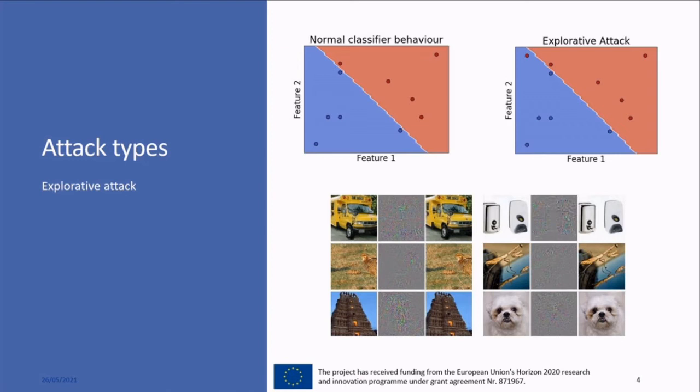So all the pictures in the third column, like the picture with the school bus and the picture with, I'm actually not quite sure, maybe a soap thing, are classified as an ostrich, as in the animal. So no human would see this in these pictures. Thus, the attack that we are afraid of is that we can trick a neural network without a human being aware of it. And now the question is, in which scenarios is this something that's worth considering?